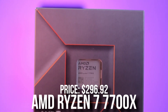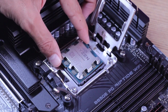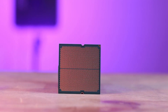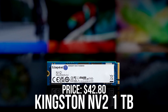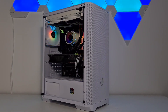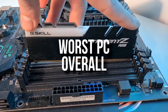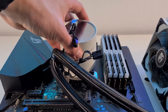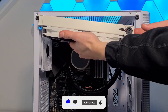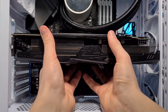This alternative build has a Ryzen 7 7700X and goes for a cheaper price, so in theory you're getting more performance for less money. But to get the Ryzen 7, I had to sacrifice some components: I went with 16GB of RAM, a 1TB SSD instead of 2TB, and changed the case to the BitFenix Nova Mesh with three pre-installed RGB fans. So yes, you are getting a better CPU and slightly better performance, but a worse PC overall. If you want my recommendation, go with the Ryzen 5 7600 build, because at 1440p and especially at 4K, you will not notice the difference. You get a better PC overall.